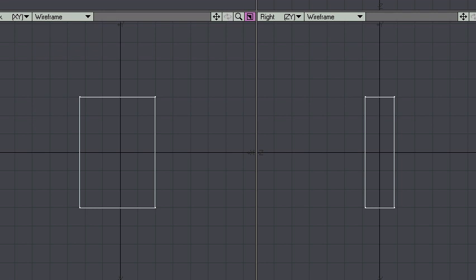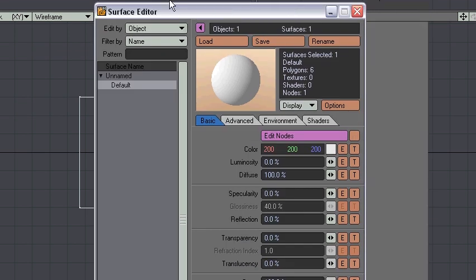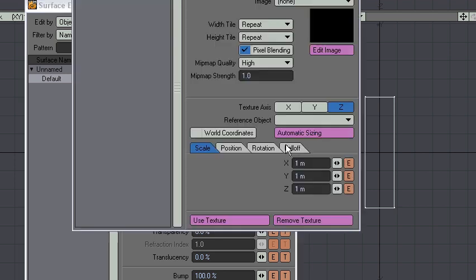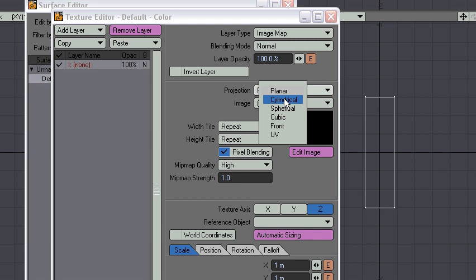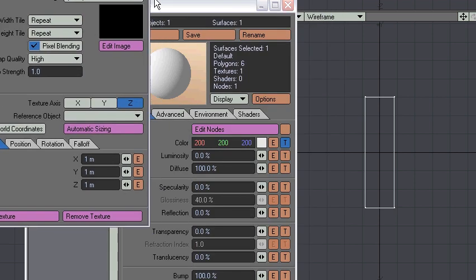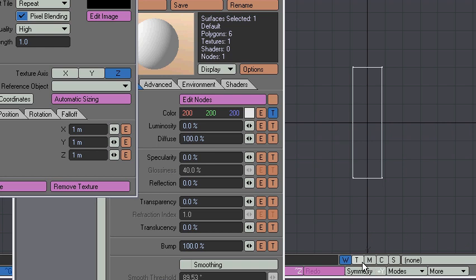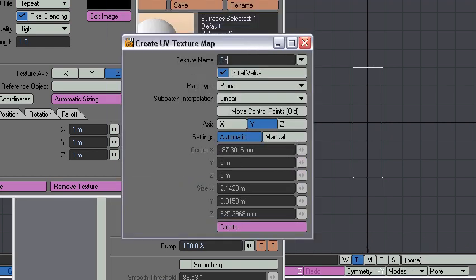And let's see here. I will apply that to the color channel. I don't have a UV map yet. Box label.